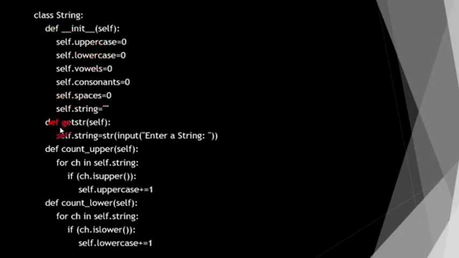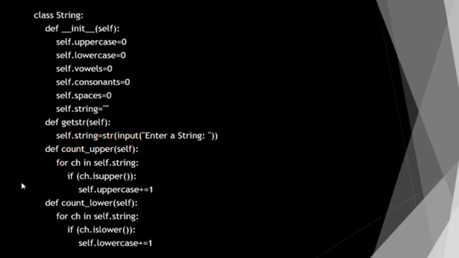Next see the function def get str. This function gets the input string from the user. Self dot string is equal to an empty string, so in this line we initialize the string as an empty string.